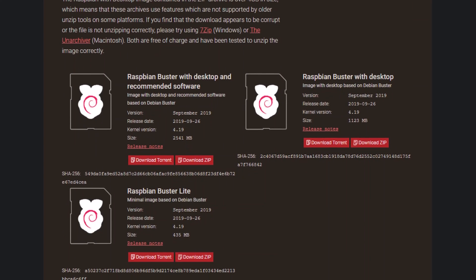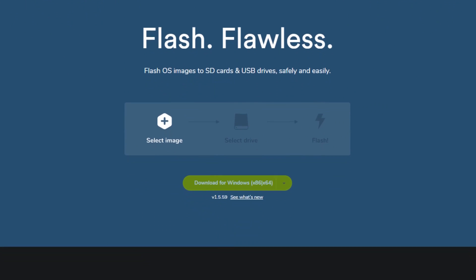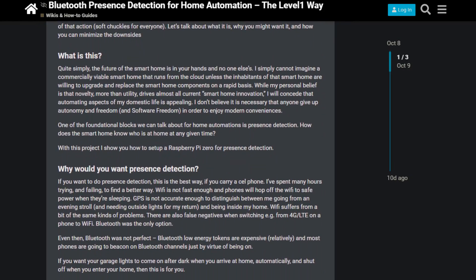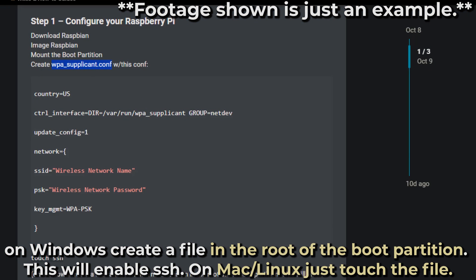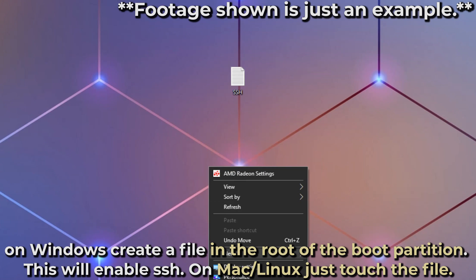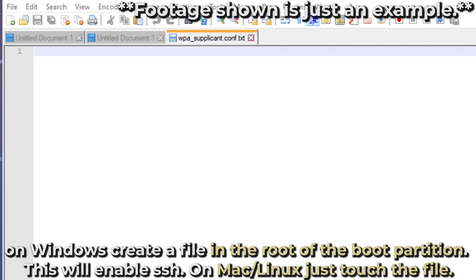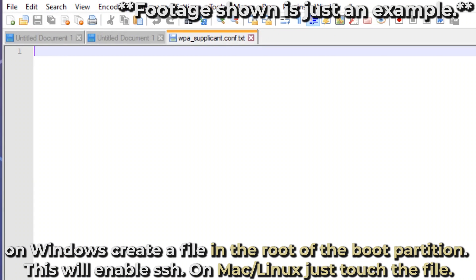It's also easier to set up your wireless network on your Raspberry Pi at the time of imaging. If you're on Windows you can use something like Etcher to flash your Raspberry Pi image - there's a full step-by-step guide on the Level One forum. You'll create an empty file called SSH with no extension to enable SSH. Then you create a file called wpa_supplicant.conf with a configuration where you put your wireless network name and password. If you haven't made your wireless network name something overly complicated with extra spaces or hard-to-type characters, you've just punished yourself.